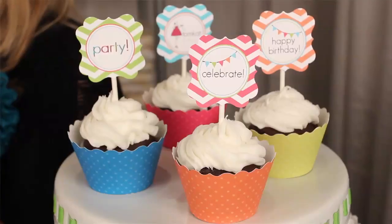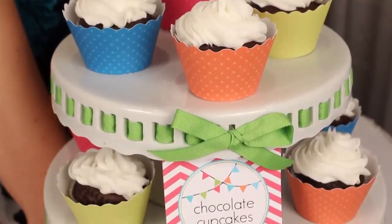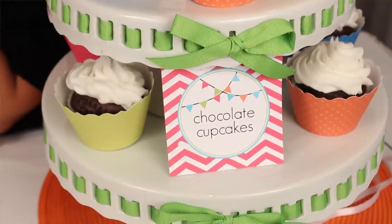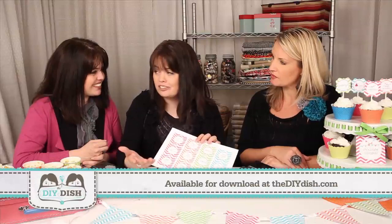We're going to do a fun project today. I brought a few things — we are doing cupcake toppers, which are really easy to make, and some little tips I've learned along the way using different materials to make them look even better. We also have a banner just to show some of the other printable items we make. And we're so excited because thanks to Kim, she has made this downloadable, printable free for all of our audience. Thank you so much for providing that.